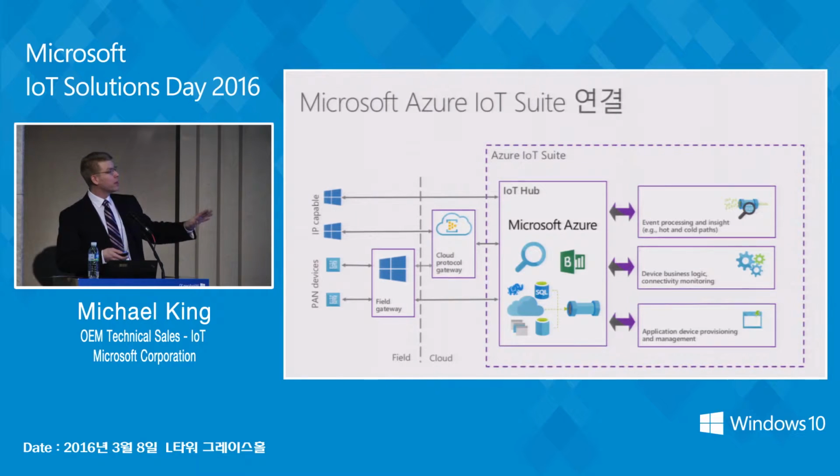So I'm not going to spend a lot of time here, but what I want to basically emphasize is that using Windows 10 IoT, all the editions on any of the devices, you're going to be able to get them certified, number one, with a Certified for IoT program, and you're going to be able to get them connected, whether they connect through a field gateway device. They might be on a network where they don't have direct internet connectivity. They might even be on legacy devices or non-Windows devices or speaking protocols that aren't TCP/IP or capable of being transported over Ethernet, right? So we have gateways that enable us to see and communicate with those devices.